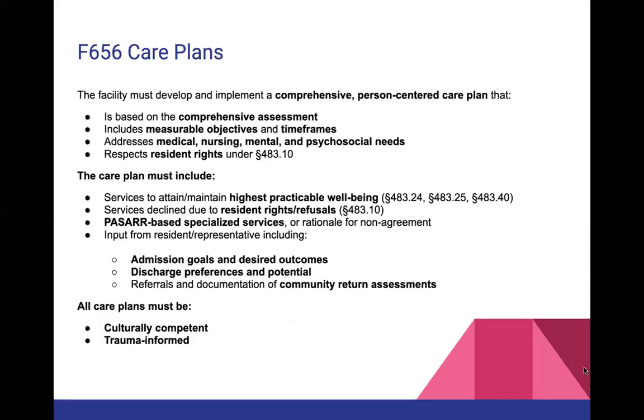So let's talk about the regulation first, 656. It says that the facility must develop and implement a comprehensive person-centered care plan that is based on an assessment, includes measurable objectives and timeframes, addresses medical, nursing, mental, and psychosocial needs, and respects resident rights. The care plan also has to include services to attain and maintain their highest practical well-being. That's the surveyor's favorite statement in the world.